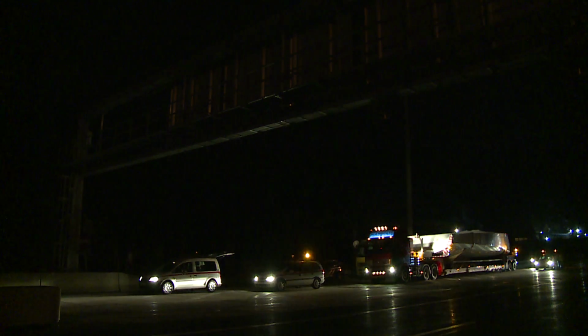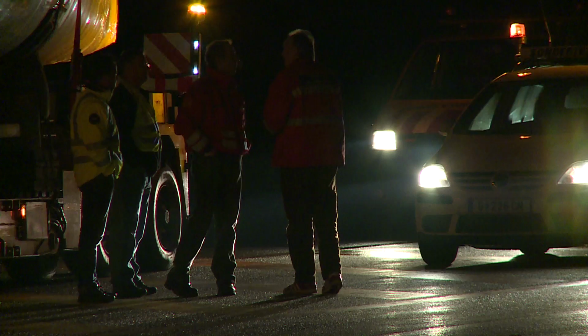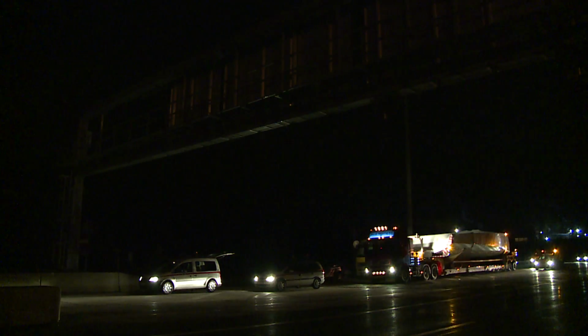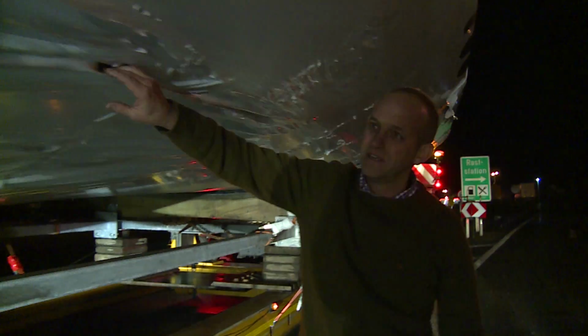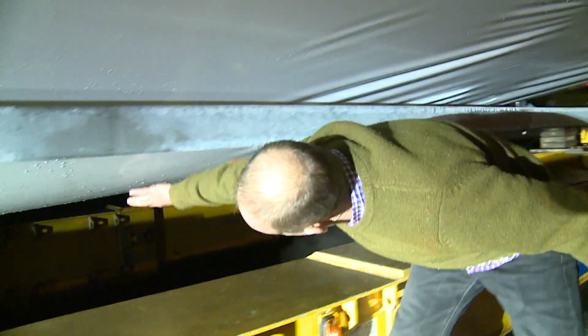But 2 days of travel in atrocious weather through Italy and Austria has left us with a major problem as we park up for the night on the Austria-German border. The boat cover's torn. That means that the boat could fill up with water, which is a bad thing, or the cover could self-destruct and damage the boat, which would be a really bad thing, and something that could delay the whole trip. It needs fixing. She's looking a bit nasty at the moment. Got some holes in it, some wind damage here, and as you can see, it's full of water in there.